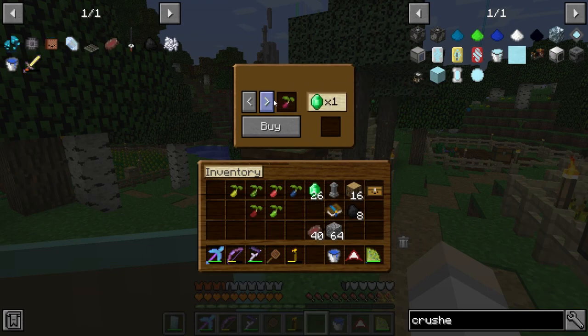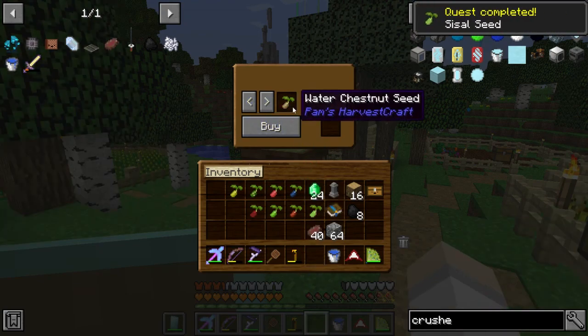Quinoa, millet. Rhubarb, ginger, asparagus, cantaloupe, winter squash, rutabaga, Brussels sprout, okra, sesame seed, cauliflower, radish, broccoli, zucchini, tomato. I know I need this for the player shop one. Jute, sisal. That was one. Flax.